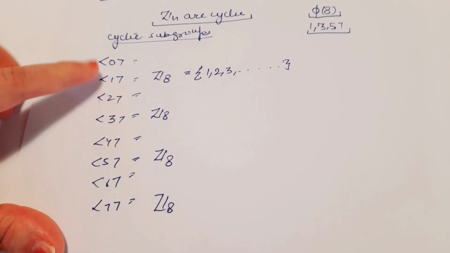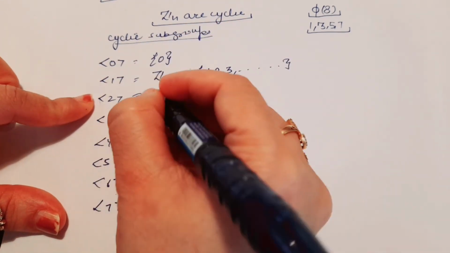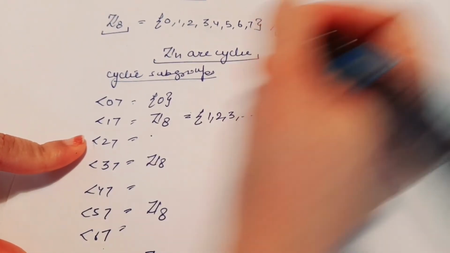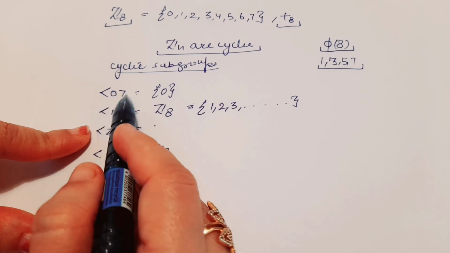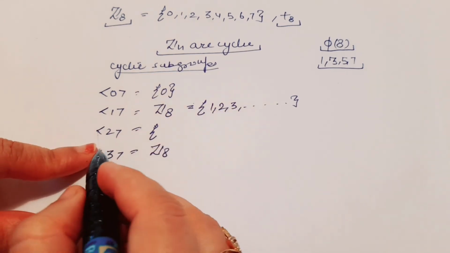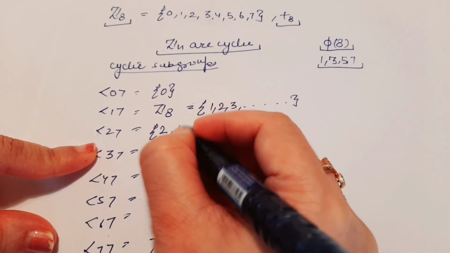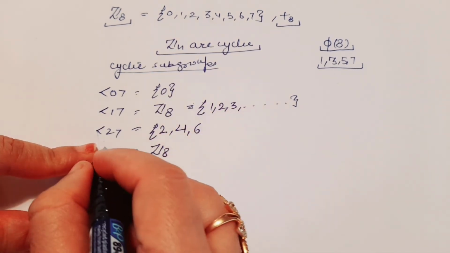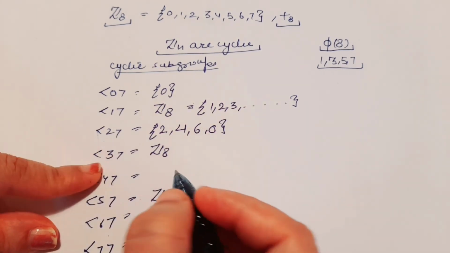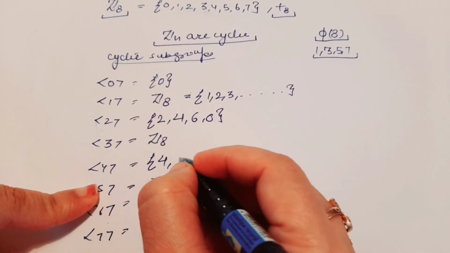Now the question comes, 0 will also generate a group. If you operate 0, you will get 0 only. Z8 is a group with respect to addition modulo 8. You will add 0, 0, 0 and divide by 8, and you will get remainder 0 only. Then which group will you get from 2? You operate 2 one time, divide by 8, remainder 2. 2 times is 4, 3 times is 6, and 4 times is 8, divide by 8, remainder 0. So this is the group. When you operate 4 one time, 2 times, you will get 0.